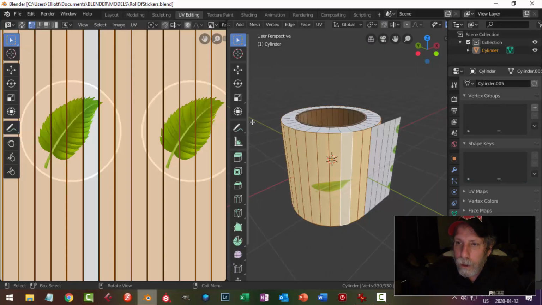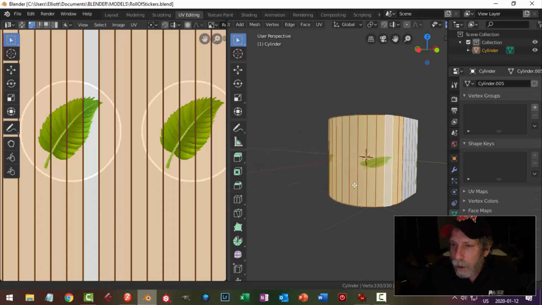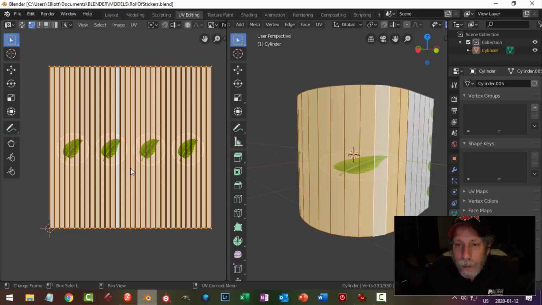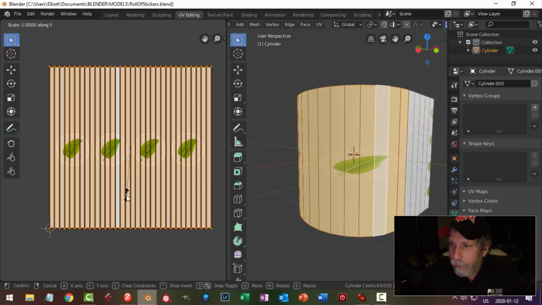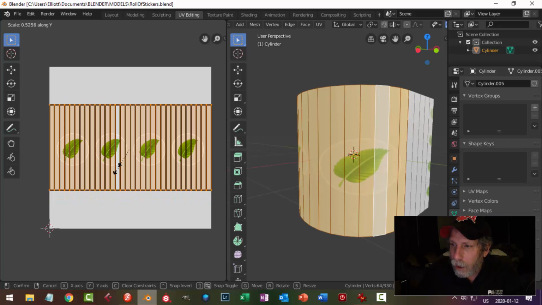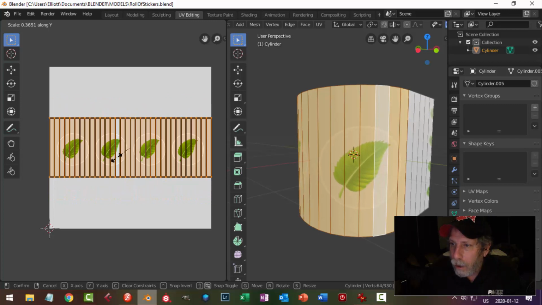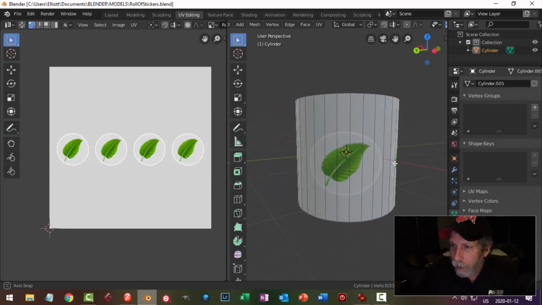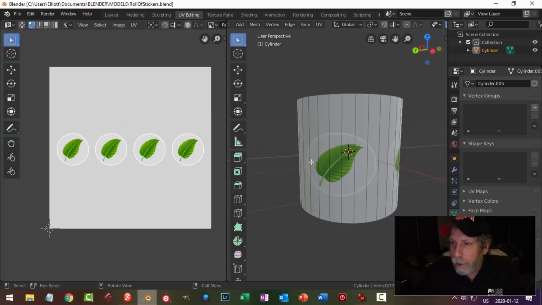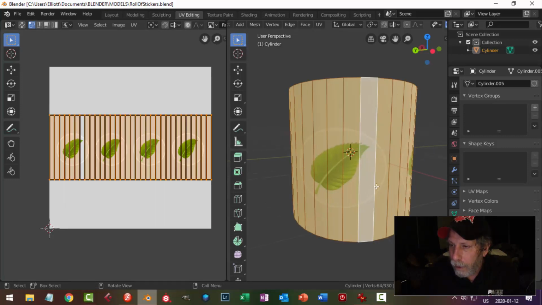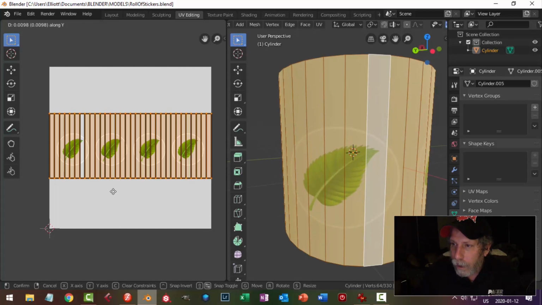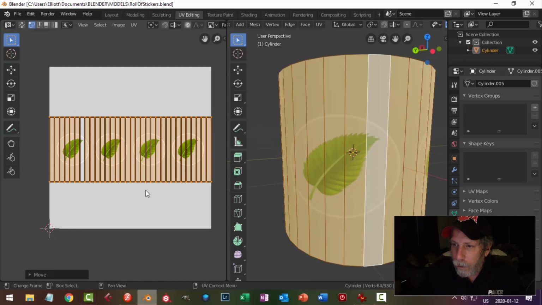What I'll do is I'll go back to UV editing. And you can still see it there. Let's zoom out and see what's going on. Okay. Now I can scale this. So I'm going to scale Y first of all. I'm going to try that. And we can see it starting to change its shape. So get the size that you like. I can deselect and just have a look. All right, let's select again. Let's select Shift Alt and click there. I want them a little bit higher, so I'm going to go G, Y, and I can move them like this. Say they're a little bit more central.